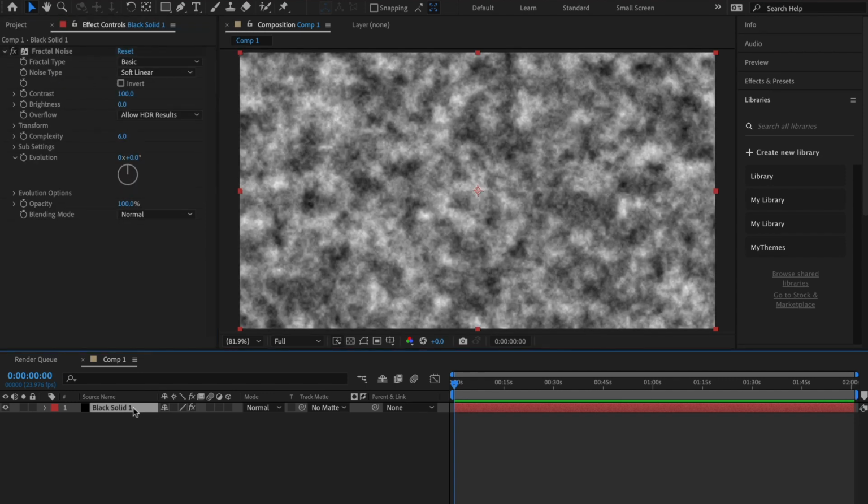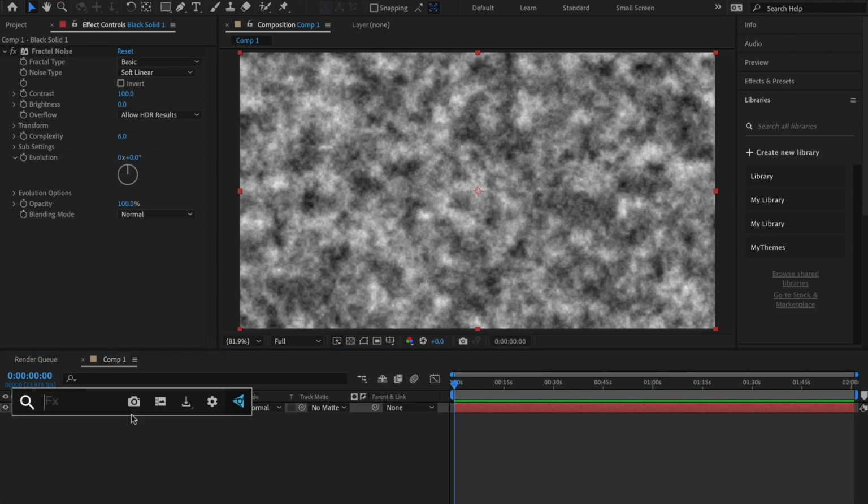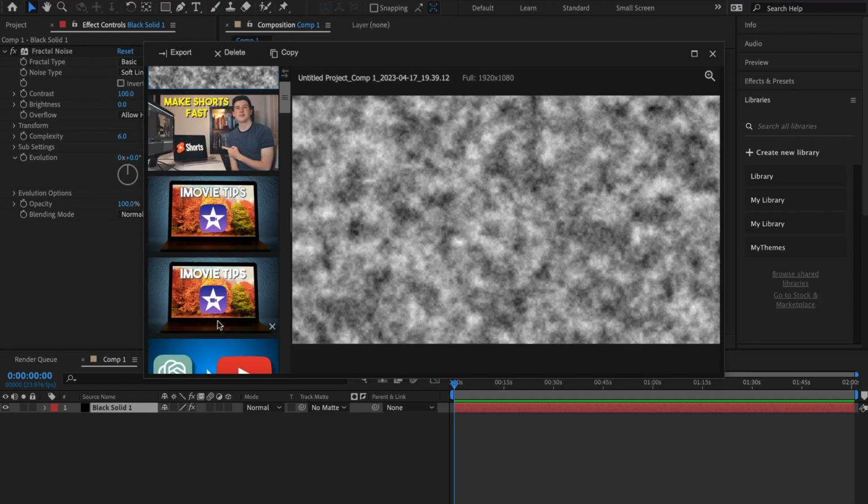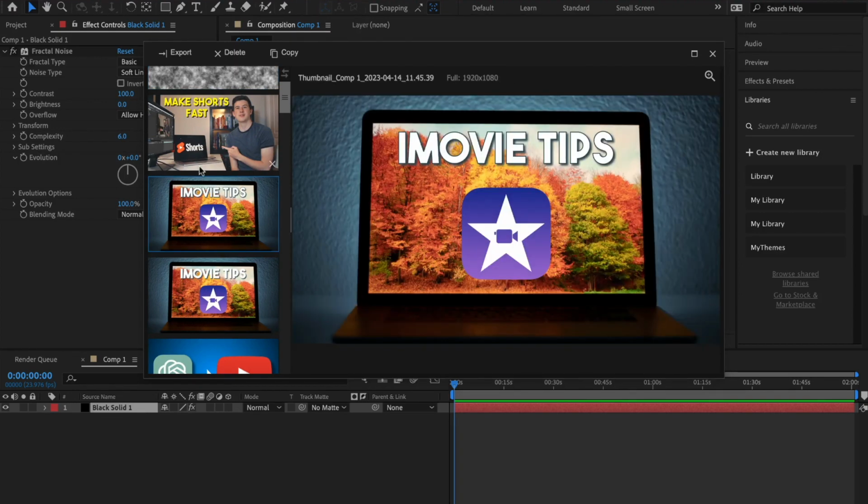Another cool feature with FX Console is if I want to take a picture of my project and compare it to a different version, I can do the same thing. Control Space, and then select this icon right here, this photo icon, and that'll take a screenshot. And then coming over here, I can look at a screenshot or a picture of what is on my composition. I can compare it to different versions of the same project. For example, here's a previous project that I was working on before, and I wanted to see the difference in the colors of text. Using this method, I could choose which one I liked better.